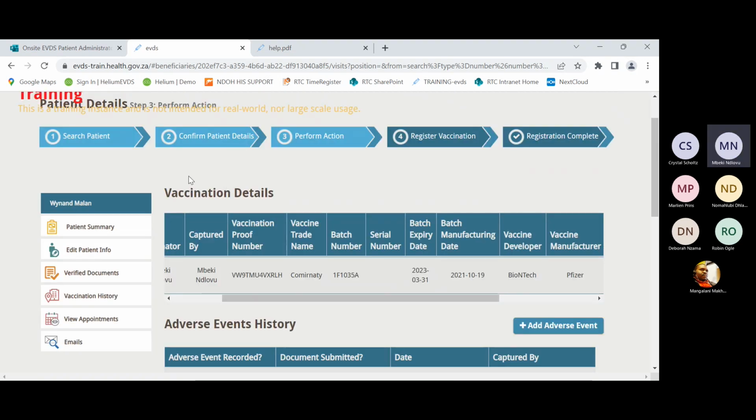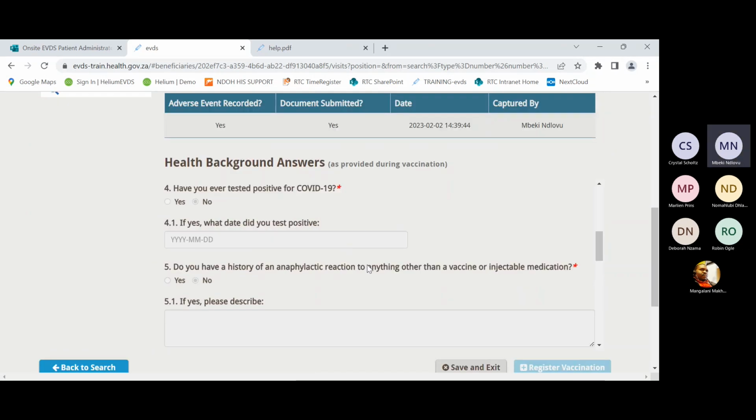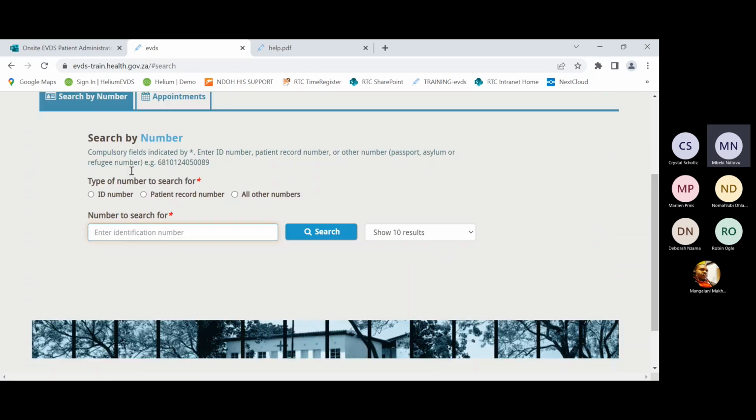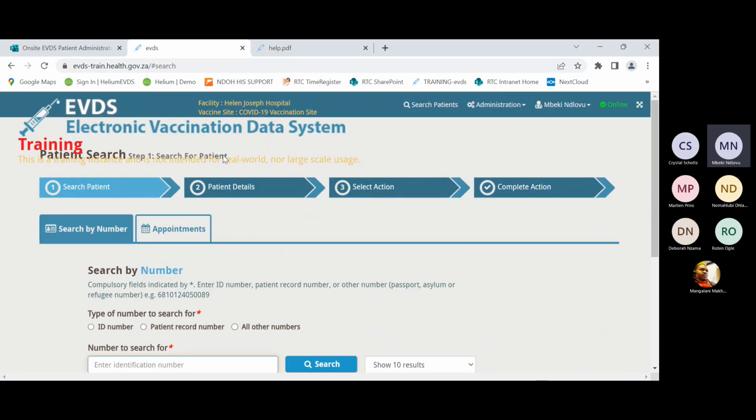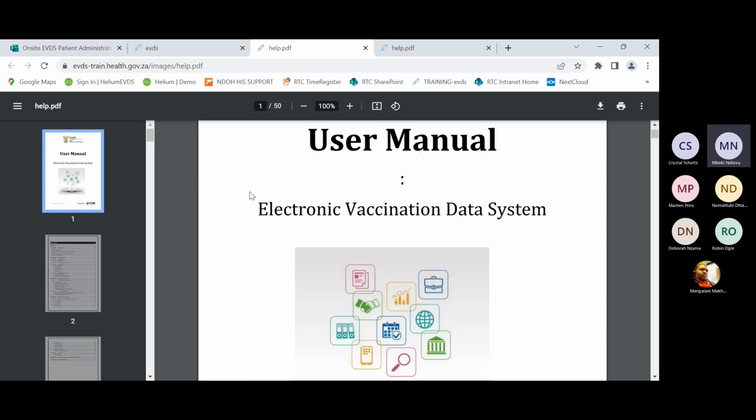Now that sort of completes the vaccinator process on EVDS. I can now say exit. In which case now I can look for, okay, as vaccinator, I can go to my name there and find the help button so that it takes me to the EVDS user manual.